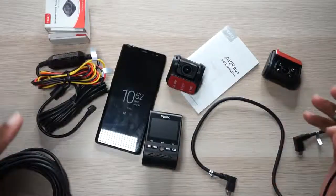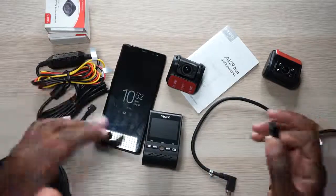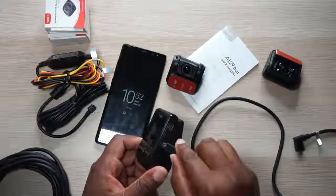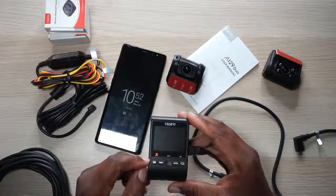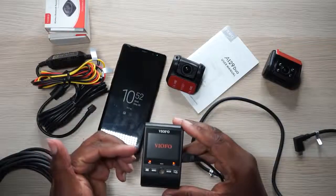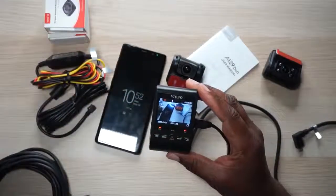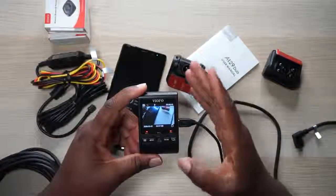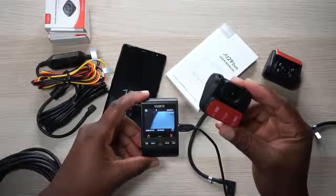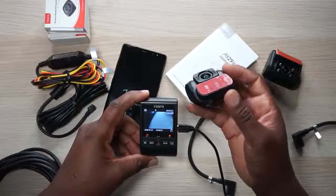Before we go outside I want to show you some of this stuff — this camera does so many things that I have to go through the settings first. I've got it plugged into my Samsung power brick. Power goes in where it says USB, you plug it in, the little red record light flashes, and then you press the menu button and it powers on. Now we've got power going to it, you can see the logo flash. You've got your image but only one since only one camera is hooked up.